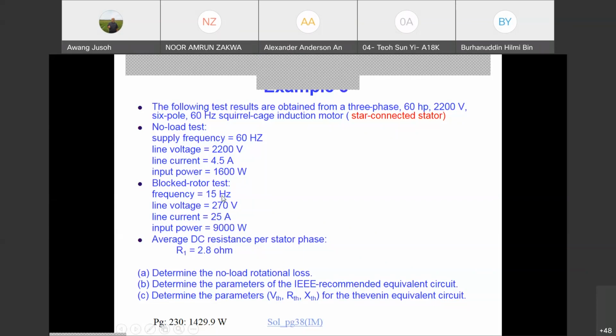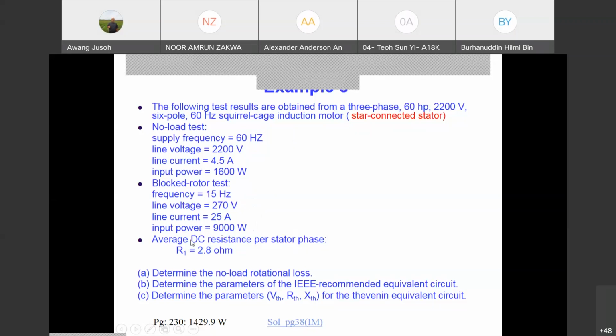Because they said just now, right? If you check the note just now, because the power is more than 20 horsepower. Now our machine is 60 horsepower. That's why the frequency needs to be reduced to 1/4 of the frequency. That means frequency is 60 Hz, 1/4 equal to 15 Hz. Definitely this kind of machine we need an inverter to deliver this kind of frequency. Without inverter, you cannot get this frequency. Again, the input power measured during blocked rotor test equals 9000 watt.